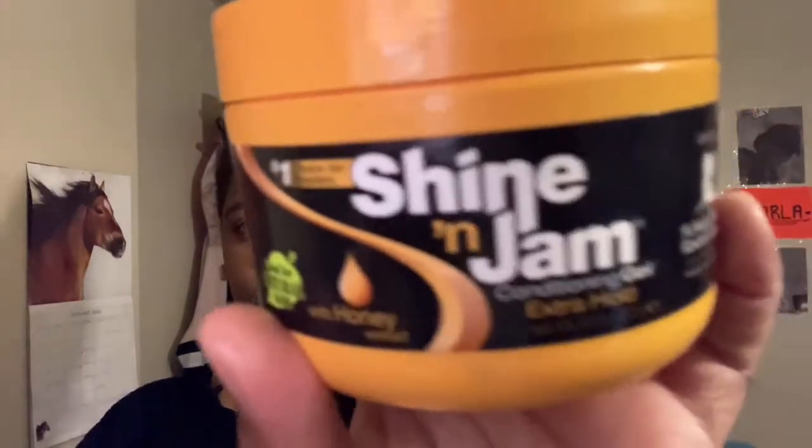And on the front part, I'm gonna use Shining Gem. On the front of my hair, I'm gonna use Shining Gem. Put in quite a lot.